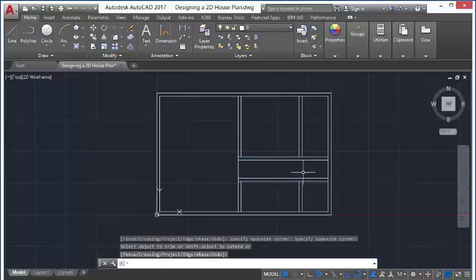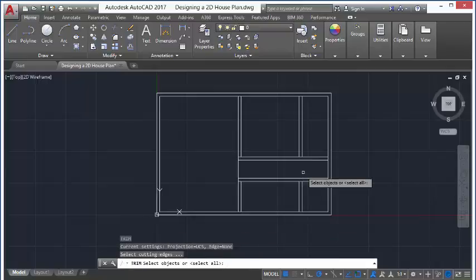Now in AutoCAD, when you use a command and then you want to use the command that you just finished or ended, press the Enter key. AutoCAD automatically will bring that command. Since the trim command gives us the prompt which says select objects or select all, in this case we are going to use the all option.